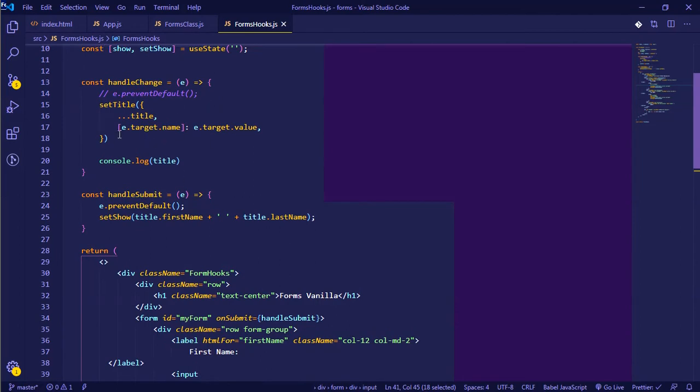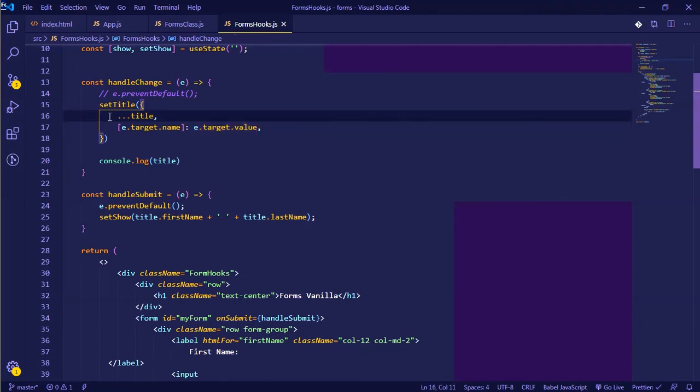We use the name normally, and notice the idea of these two square braces. It just makes whatever is inside a variable inside our object, and then we assign to it whatever the event target and the value of it.